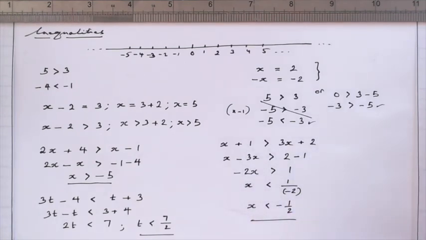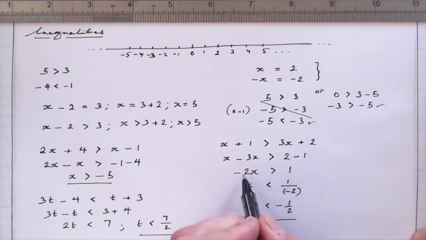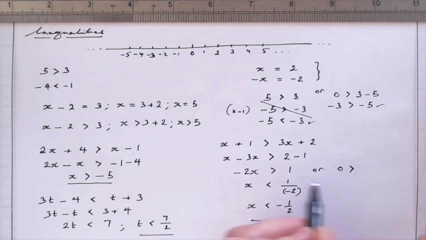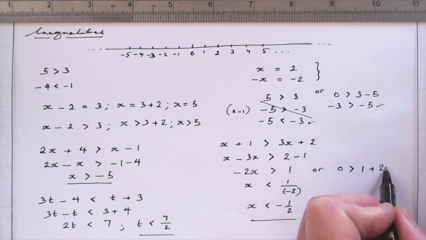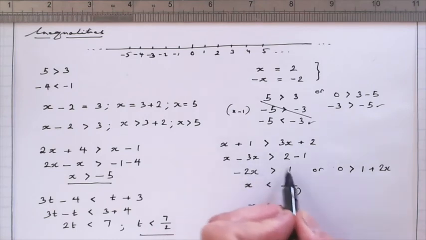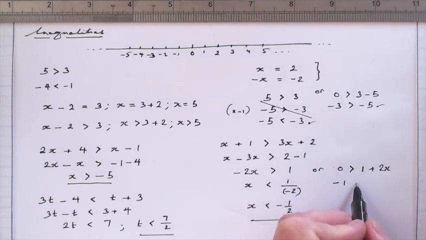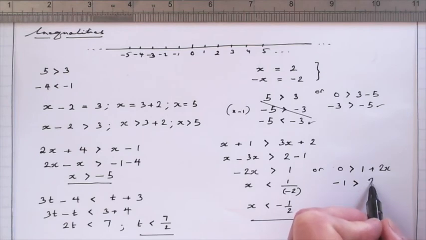But let's say that you really don't want to do that, okay? Well, you may have gotten down to here, actually. That's fine. Then what you could do is say, well, I really don't like that rule because I don't understand it, or I think it's arbitrary. I'm very happy moving things across the equal sign. Now let me just take this whole term across. So I would have that 0 is greater than 1 plus 2x, because when you take something across an inequality or an equation as an additive term, we change the sign. And then I can take this 1 across, no problem. So I have -1 is greater than 2x.